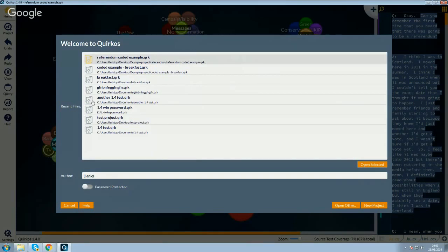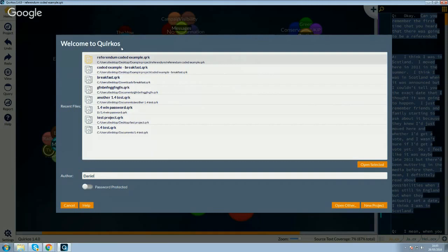It's something that people have requested, and that required a slight change to the file format. But there's no reason why any of your collaborators should be working with an older version of Quirkos. It's a free update. There haven't been any changes to the system requirements, so everybody should be on the most up-to-date version. So you shouldn't have a problem with sharing with people. Otherwise, people will just get an error message.